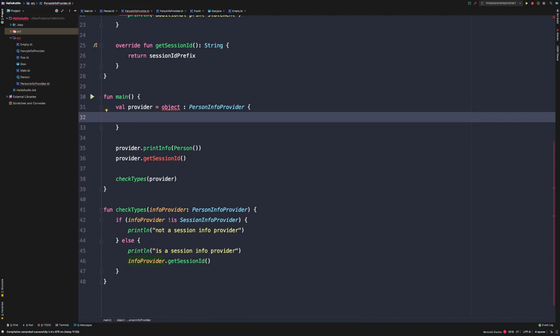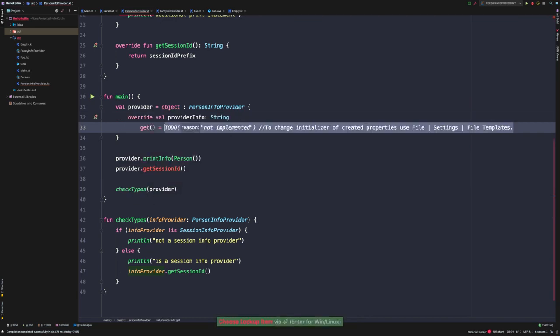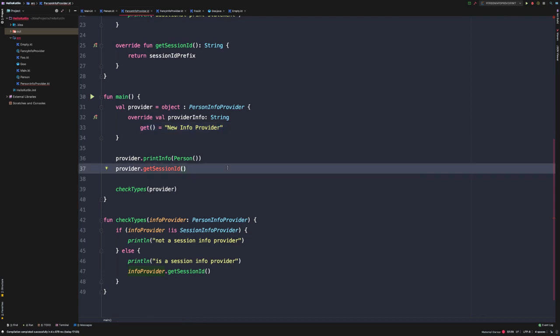Now within this class body, we can override any available properties or methods. So in this case, I'll update the provider info and just say something like new info provider. Now notice below here that our provider.getSessionID call is now being marked as an error.